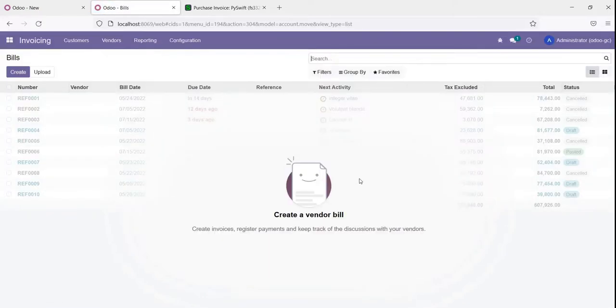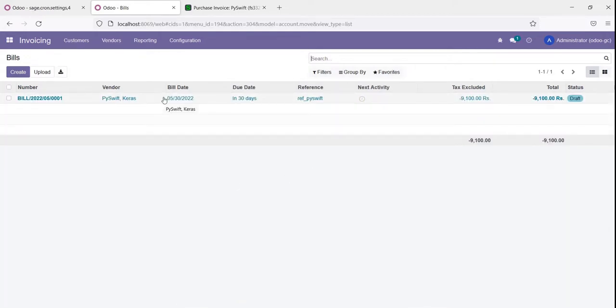So I just refresh this. Basically, we wait for the 1 minute, and after 1 minute the execution will start and import all of the records related to the purchase invoice here. So as you can see, we successfully imported the purchase invoice into Odoo in the vendor bills.